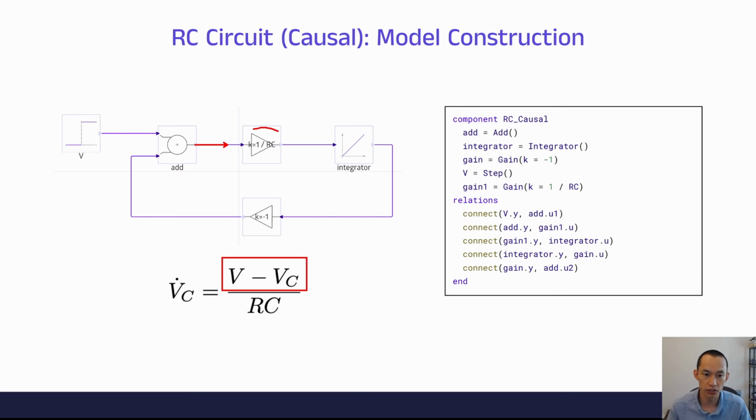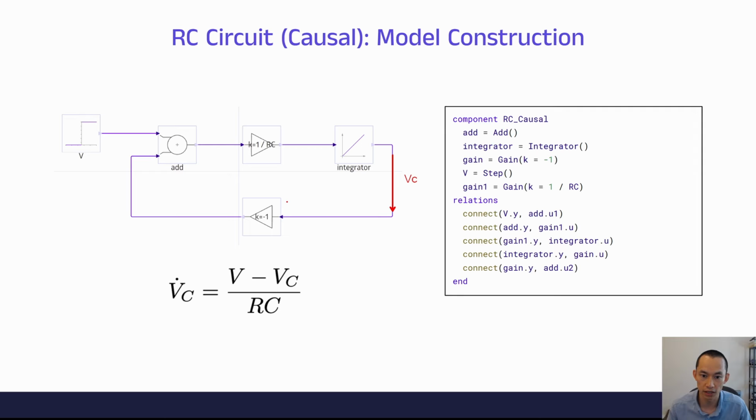Then we see this signal enter this gain block right here, and this gain block divides everything by RC. So the signal that comes out of the gain block is, of course, (V minus VC) divided by RC. And of course, this term right here that we're looking at is also equivalent to VC dot, right? So the signal that's going into this integrator block right now is VC dot. So if VC dot goes into the block, the signal that exits the block is going to be simply VC. No dot, right? VC dot goes in the integrator block, and then just VC comes out of the integrator block.